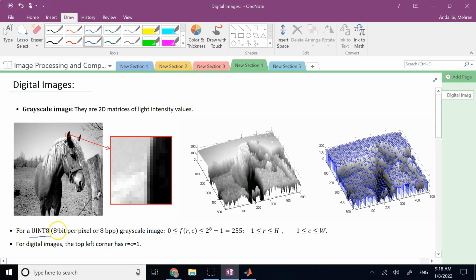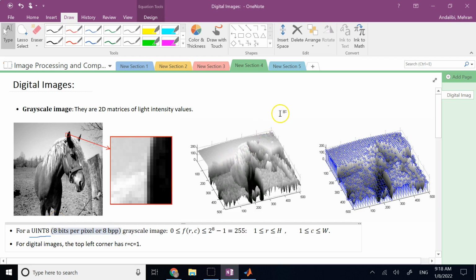Each pixel value is shown with 8 bits. So we say 8 bits per pixel, or 8 bpp. And what range can you record with 8 bits? Each bit is only a 0 or a 1, and if you have 8 bits, then you can record any number from 0 to 2 to the power 8, minus 1. Why minus 1? Because you already considered 0 as a number. So any number from 0 to 255 is the light intensity that you could have recorded.